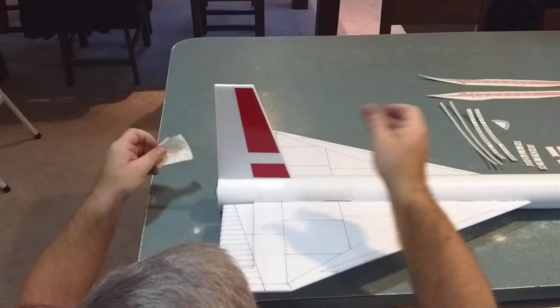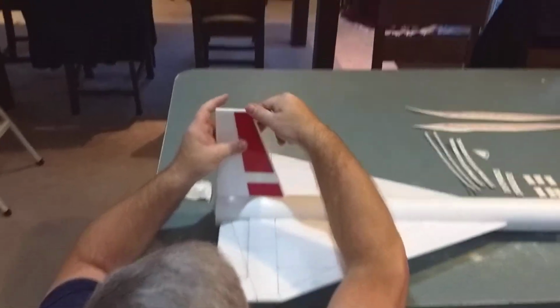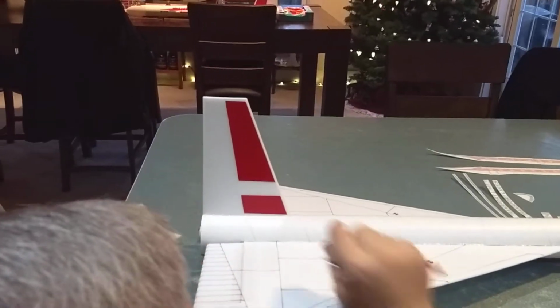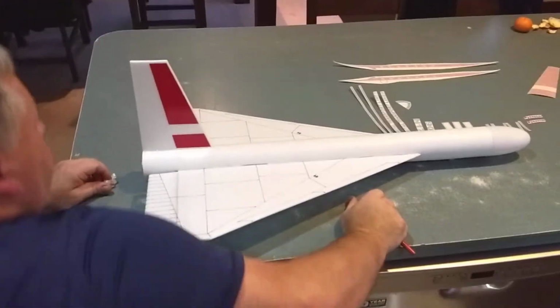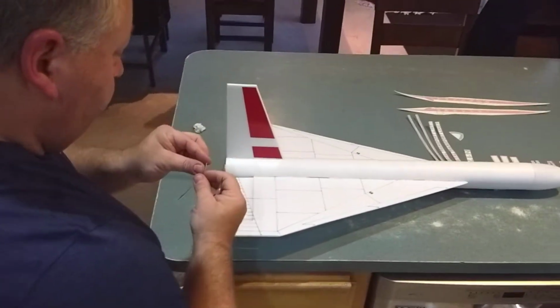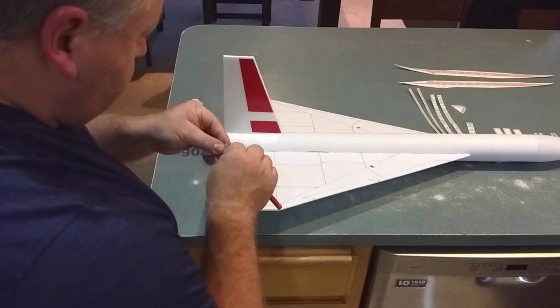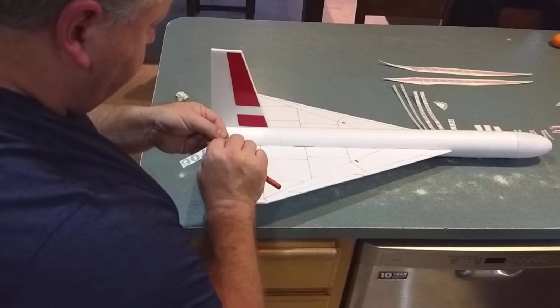Okay, so now that's there. Nice, see, that was easy. One piece, and the spacing is perfect, and the line is nice and even. So the next thing I'm going to do is take one of the end markings. Same thing. I'm just doing this live, so if I screw up, you'll see it.